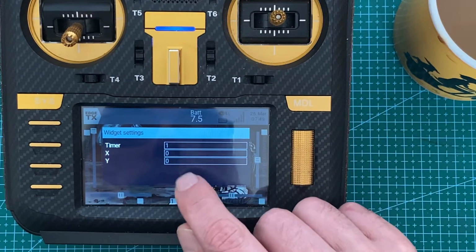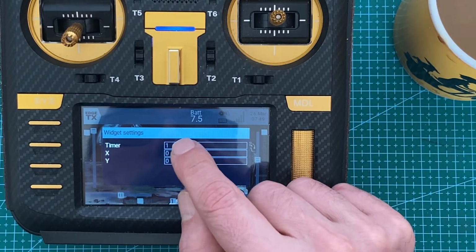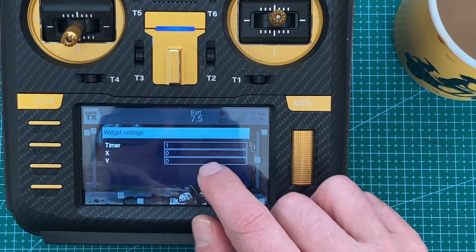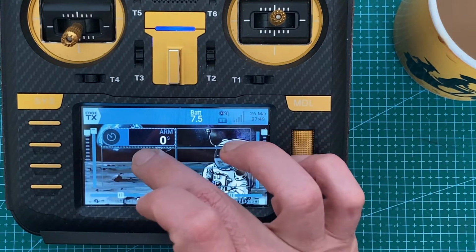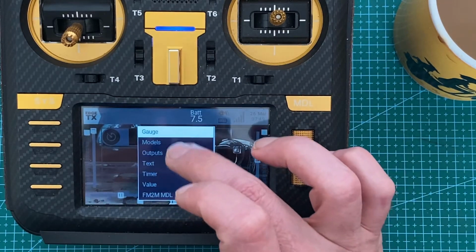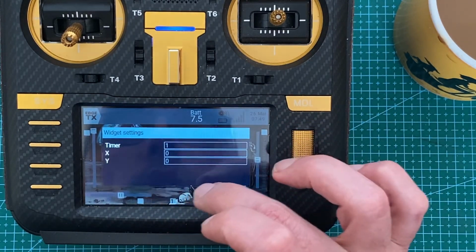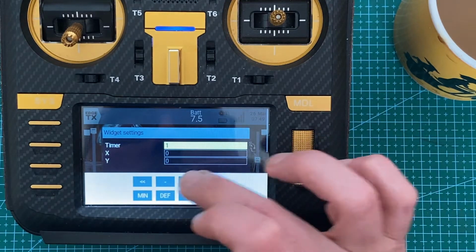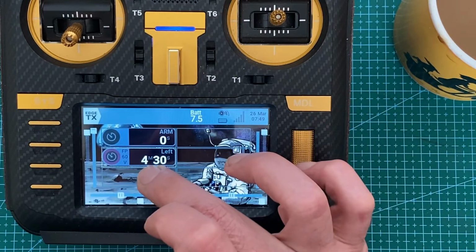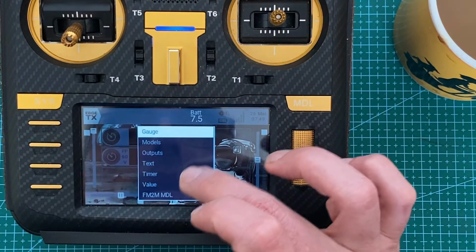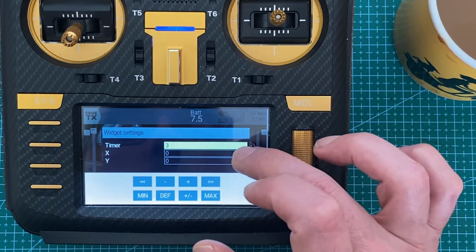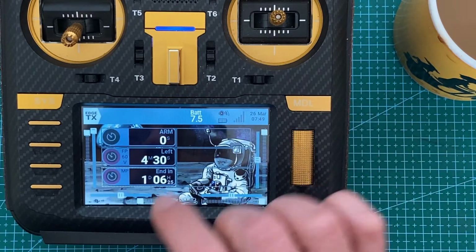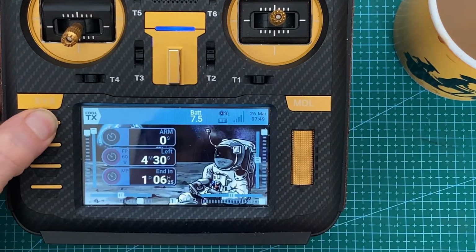Also, you can position this, but the main setting is timer number. So first will be first, and let's say another one. Let's choose another one. This will be second, and the last one will be third. All right, it's set up.